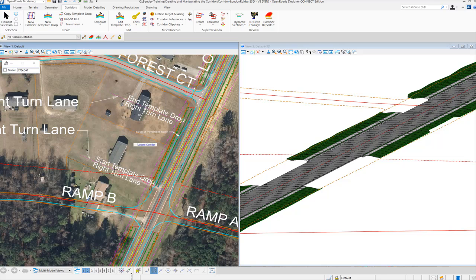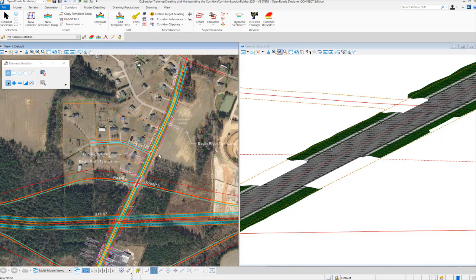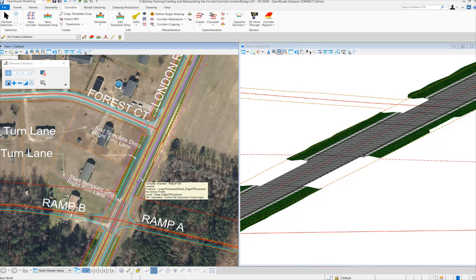Well, we're going to create a new template drop between this location and this location. And once again, I'm using these graphical construction elements that I've drawn in my geometry control file, and we'll snap to those to place our new template drops. So let's go over here and create new template drops for this turn lane, and then let's create another template drop for the other turn lane to the north, and then we'll take care of the widening using adding corridor reference elements, and then we'll do something different on the northern end using a point control to widen the pavement. So let's come over here and create a new template drop.